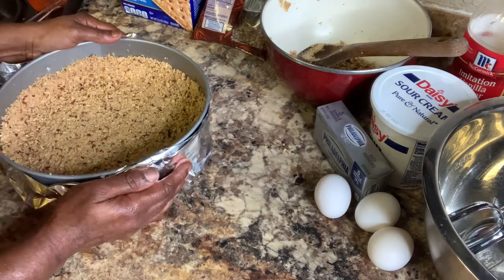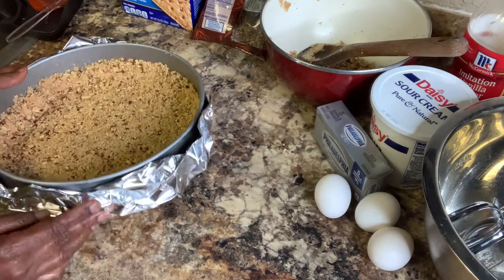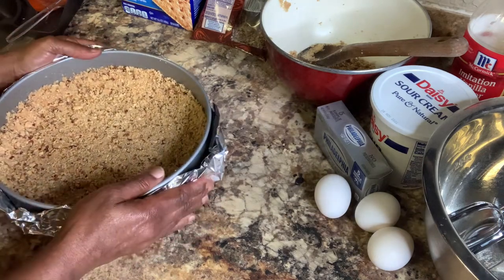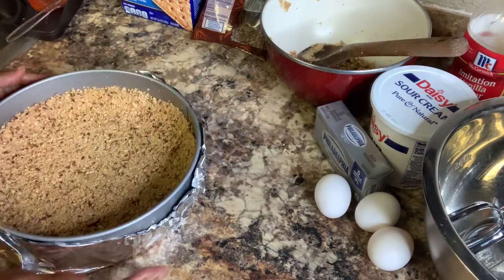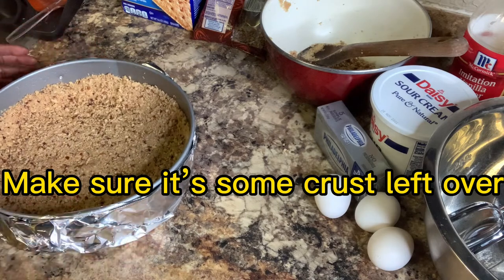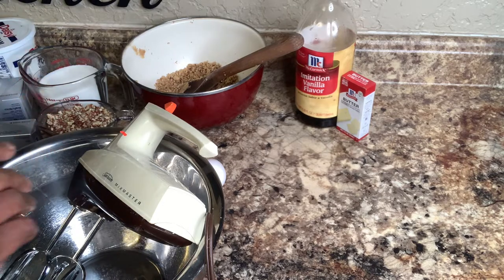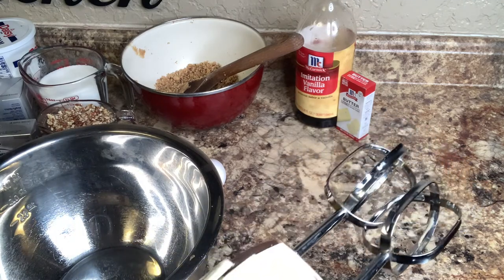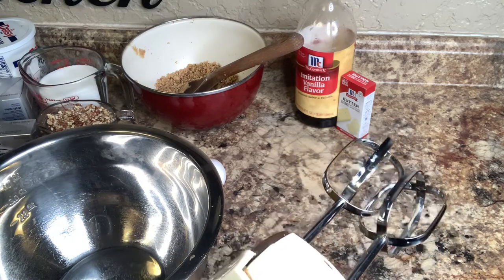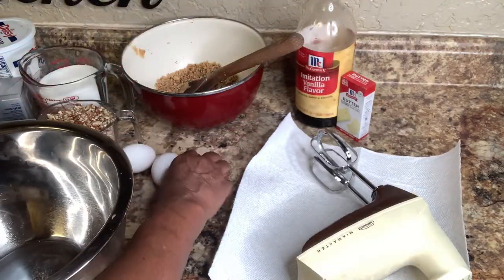While this is baking in the oven, we just got to make sure we get all this here. Go ahead and finish this up now. All right? Be right back. Okay, just finished making the crust. So we did the crust. Now it's time to do the cheese. The topping, the cheesecake topping.